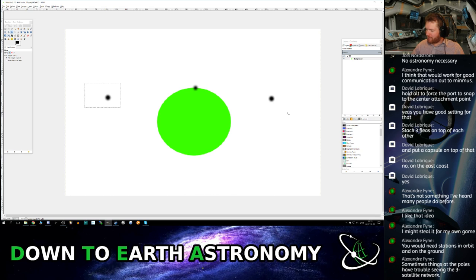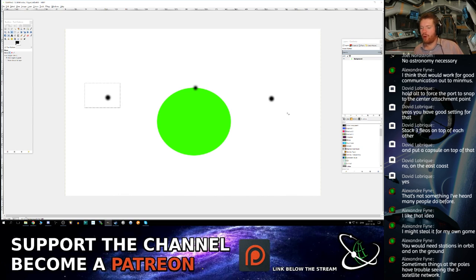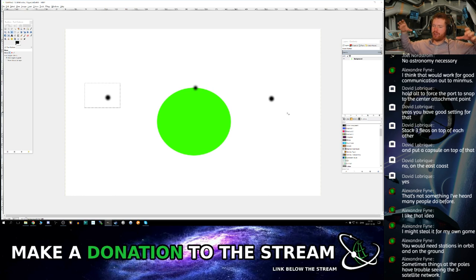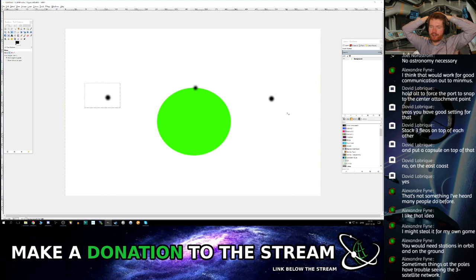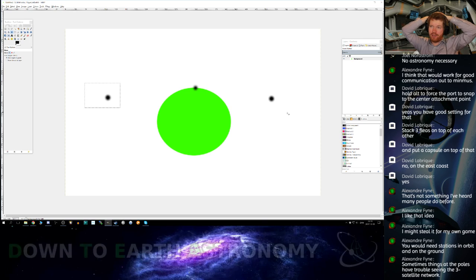Sometimes things at the pole have trouble seeing three satellites. Do you need three satellites? Ah, yeah, but I would build way more than three satellites. What I like about the surface stations, though, is that it's difficult to keep the satellites evenly distributed around the planet. They will sometimes clump up on one side, and it would be a huge mess. But having those fixed would actually increase the coverage of the network, I think.